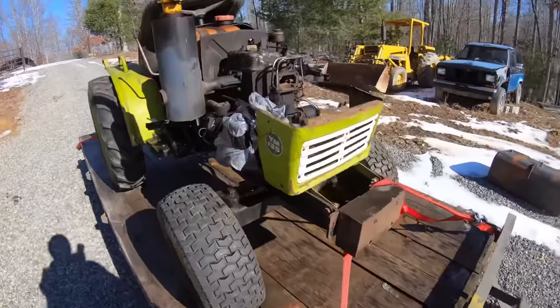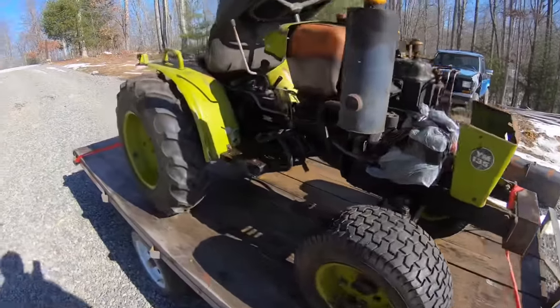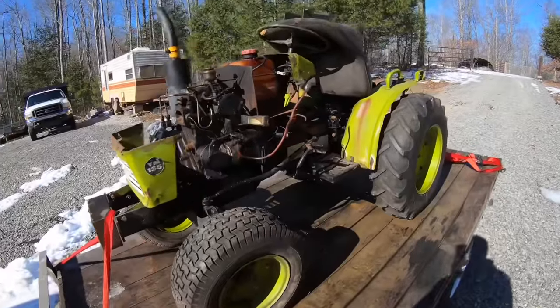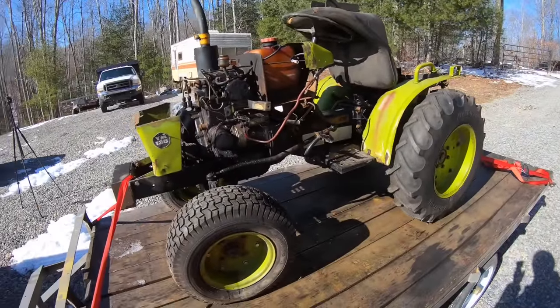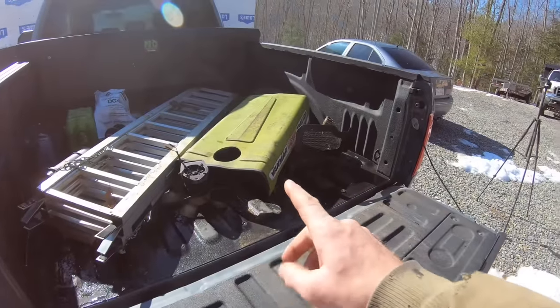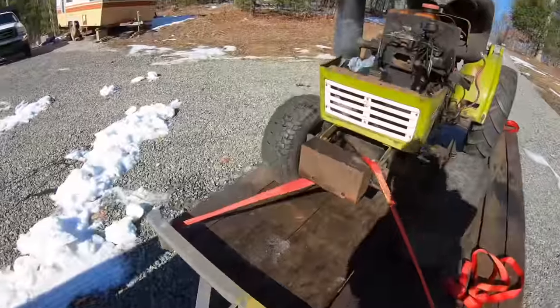Check this out. I just picked up this little Yanmar 135. Not really sure why I bought it. It was cheap, so I went ahead and picked it up. So there's some of the parts that you see missing for it.